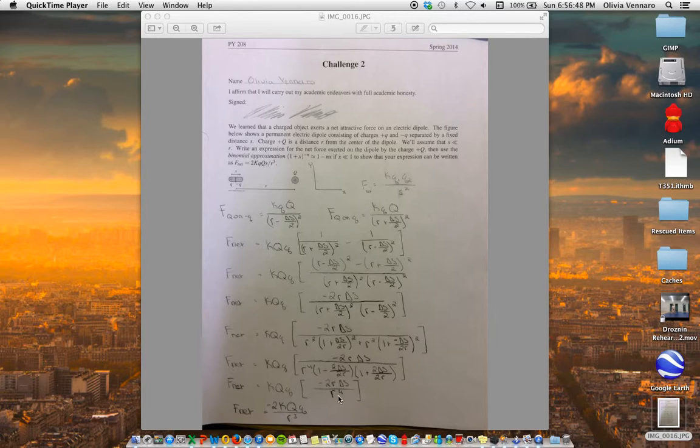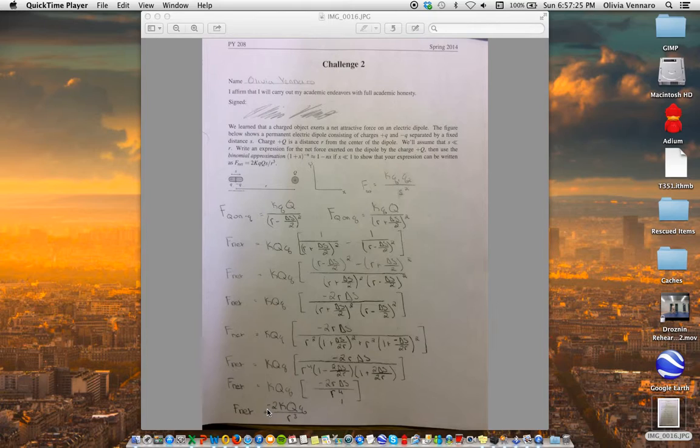And you can simplify these to just be 0 because you know that S is much less than r. So that's like it's a 0 here. So those would just cancel out and become 1. So you just have r to the fourth in the denominator. Then you can cancel out an r on top and an r on the bottom. And that gives you F net equals negative 2 kQq over r to the third.